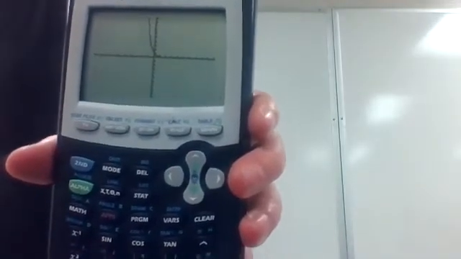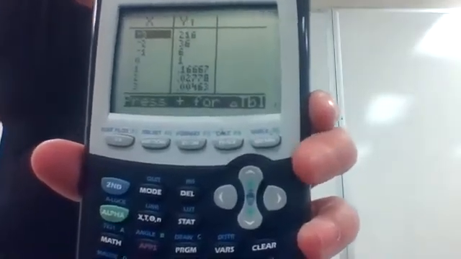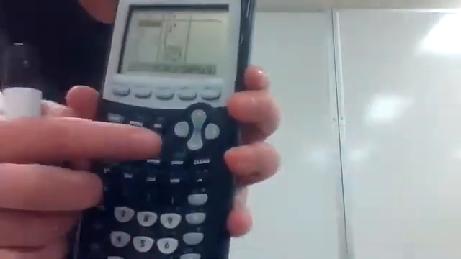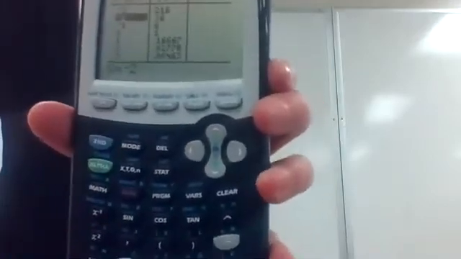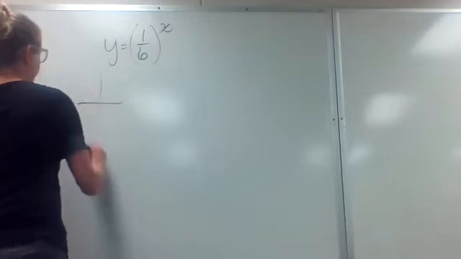Okay, let's plot a few points on this though by going to second table to see why it is what it is. I'll start with that -2 point. So making a table.